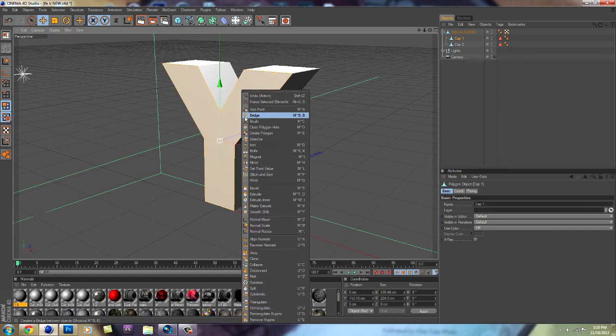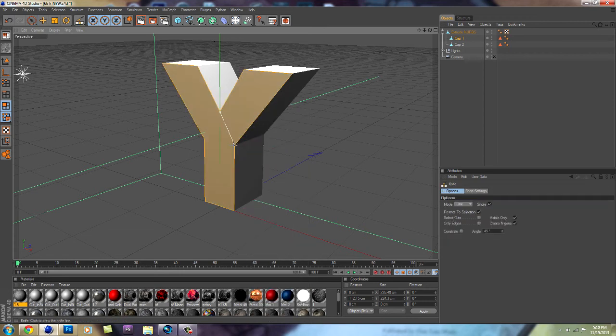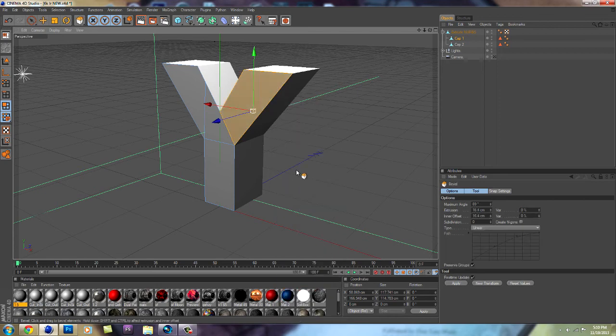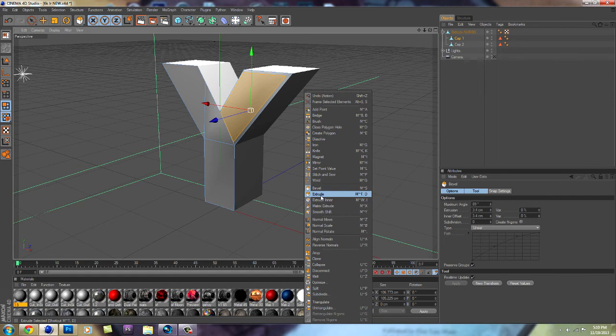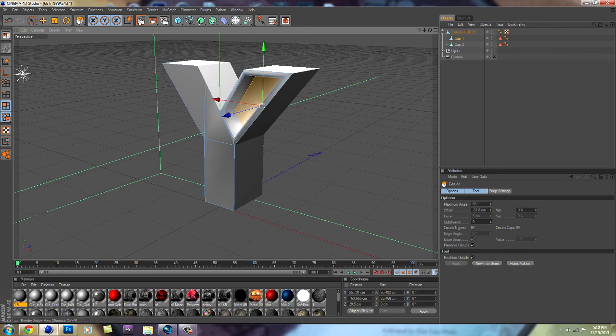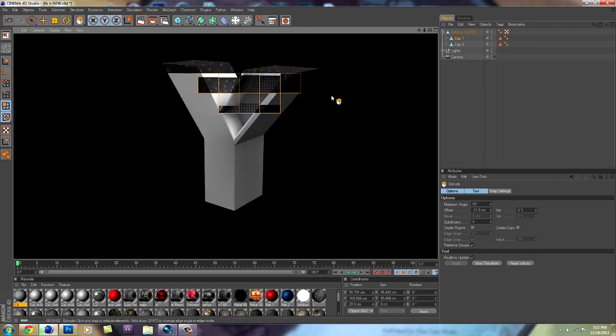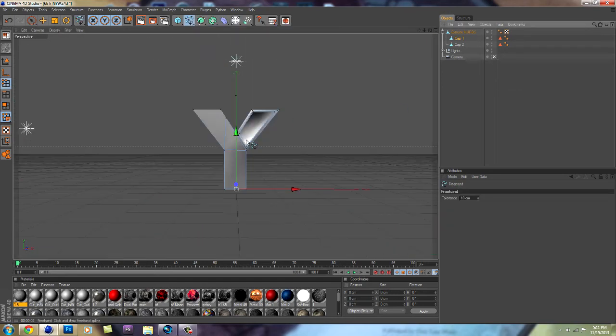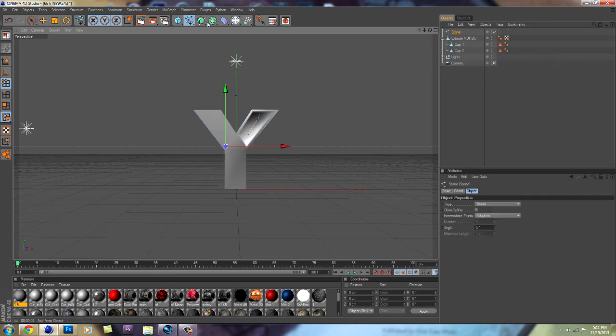So what I do, I go knife. You could split it up into your own custom segments. Let's do that for instance. And that's selected. So let's say you want this here. You select this and you want it to have an indent. Let's bevel. Bevel it out. Extrude the inner a little bit. And then let's extrude it inwards. That'll create it. It's like a depth thing, so you could add wires or whatever you want in there. It takes a while. It's all custom work. That's why I like doing it. It's just fancy fun stuff.